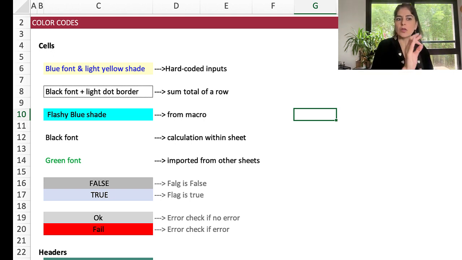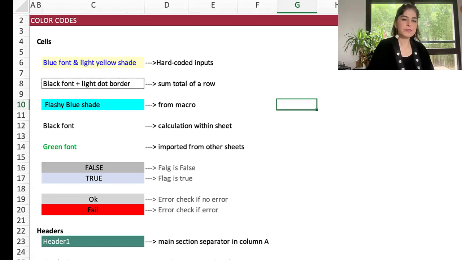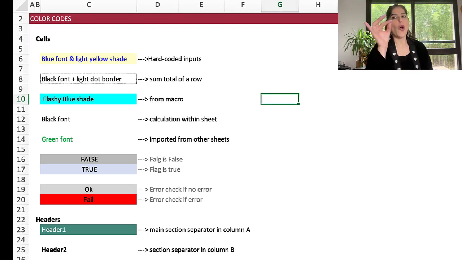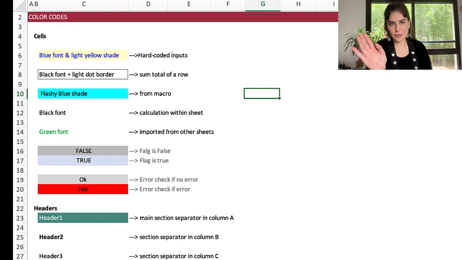So I want to make sure that I understand the project, I understand the financial model, by following the color code which is defined in the model. Okay. So that's the first thing that I check, the color coding. And of course, when I check this, I want to make sure that there are no hard-coded inputs within the calculations, and there are no hard-coded figures within formulas. Okay, so these are the things that I will check in each and every worksheet in the model. There is no hard coding. Okay, that's the first thing.